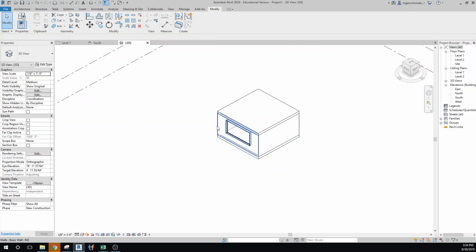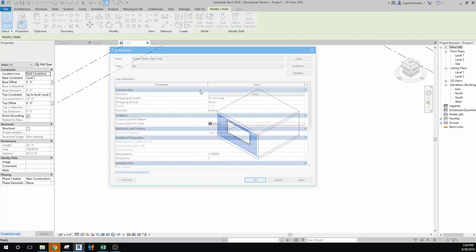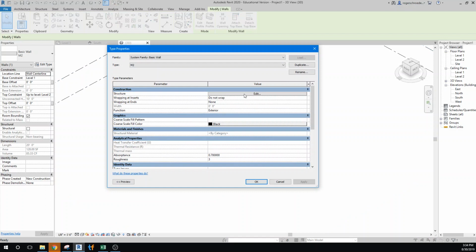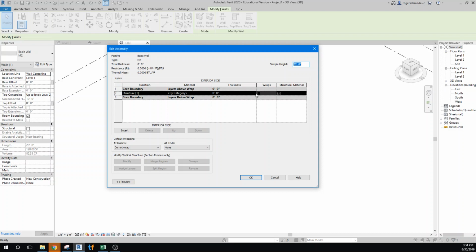And now let's go ahead and select one of those walls again and go to Edit Type. This is where we're going to add insulating values. So we're going to go to Structure, and we're going to start adding materials in here. I'll cut this video off right now, and we'll come back to it. So it gives a little bit of a break. So if anybody needs to catch up, we don't go too far along in the video. So I'll stop here and pick up in a second.